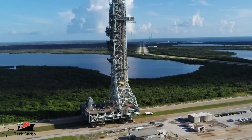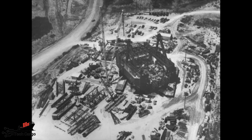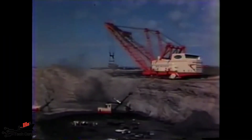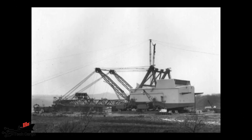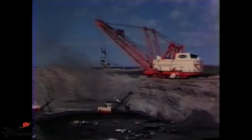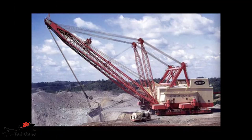Number 2: Big Musky. Big Musky was the largest dragline excavator ever produced. Built to work on mines in hilly terrain, it weighed 12.2 million kilograms, stood 22 stories tall, and had a scooping bucket the size of a 12-car garage. During its 22 years of use, Big Musky moved twice as much earth as was necessary for the construction of the Panama Canal.